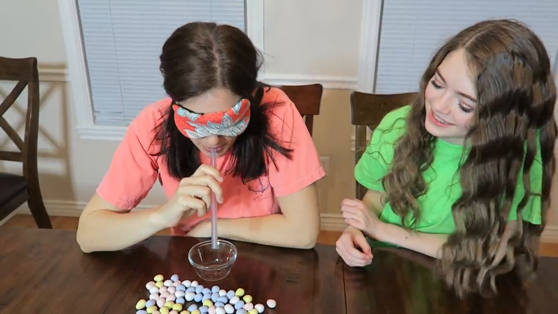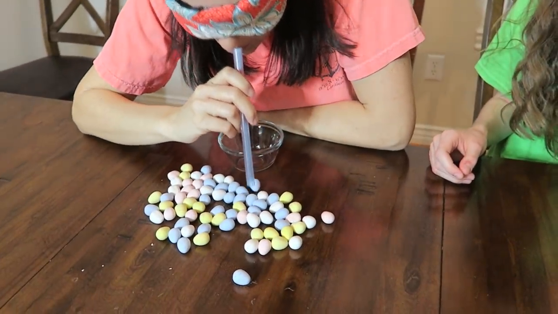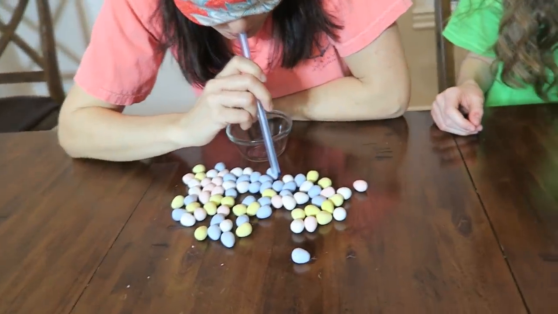All right, so round Jordan and Mom. Jordan is the direction giver, and Mom is blindfolded. Yep. Ready, set, go. Okay, Mom, you're kind of towards the bowl. You aren't hitting any eggs. Yep, right there. Feel that? But once you hit it, you move it. Yeah, there you go. Oh, no, no, no.